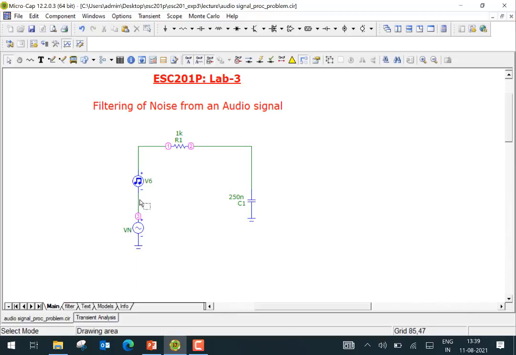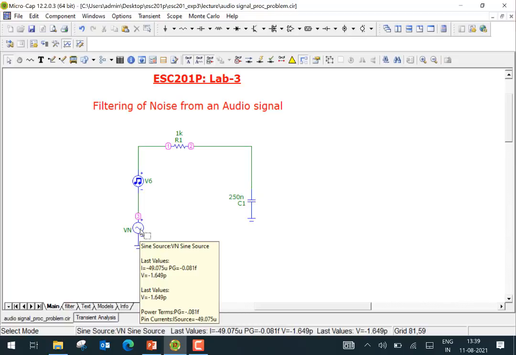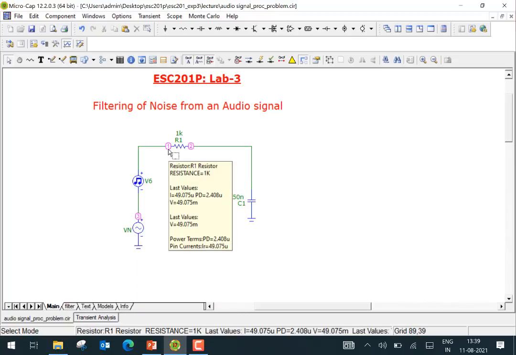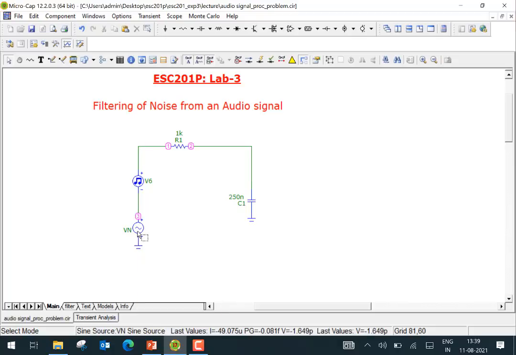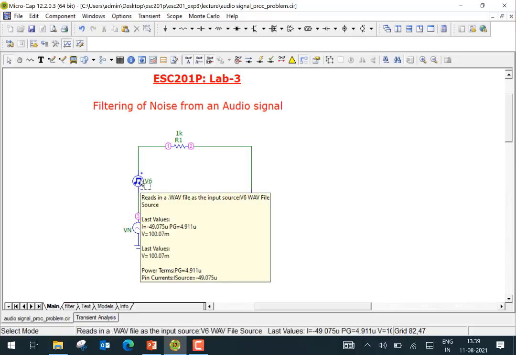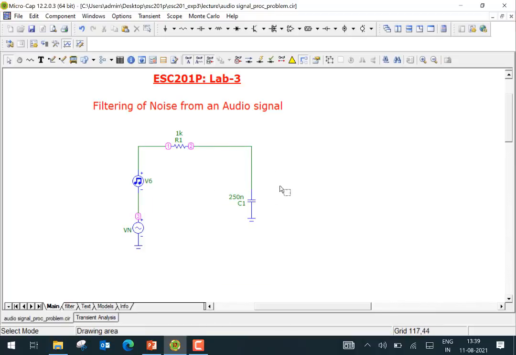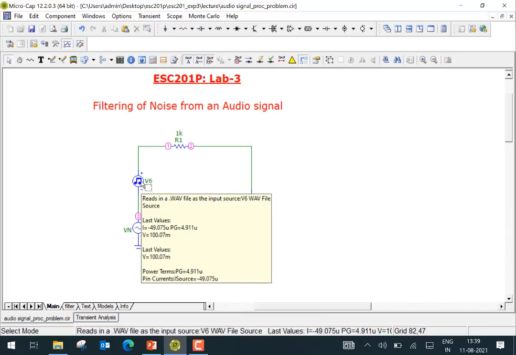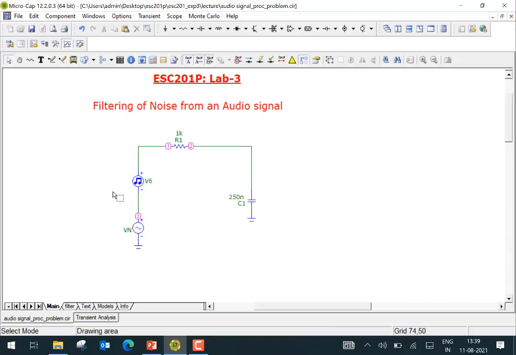You can take any song of your choice and add a sinusoid to it and create that corrupted signal. Make it 1 kilohertz with an amplitude of 0.1 volt, and any song of your choice in that audio file format. Then you can play around with this filtering. Besides trying to remove the effects of this sinusoid, you could just take the song and create a low pass filter, a high pass filter, or a band pass, and see what effect it has on the quality of the song, the kind of audio that you get. So you can play around and have some fun with the simulation. All right, so let's stop here.